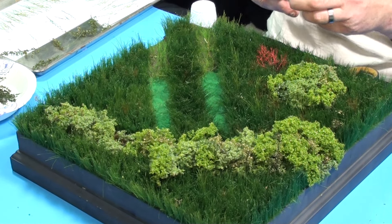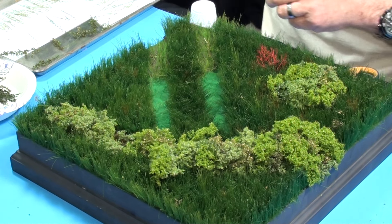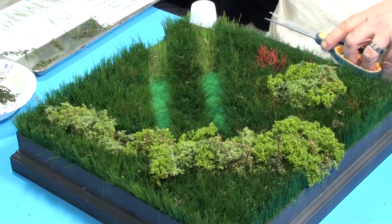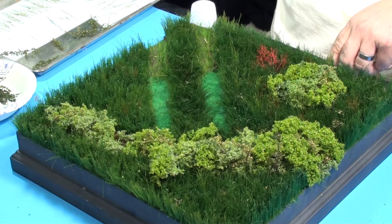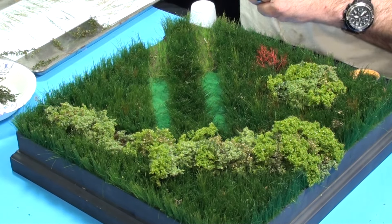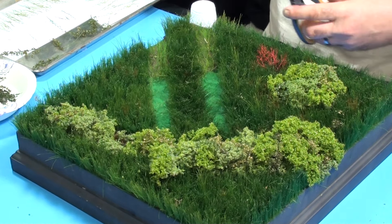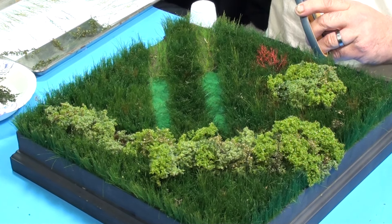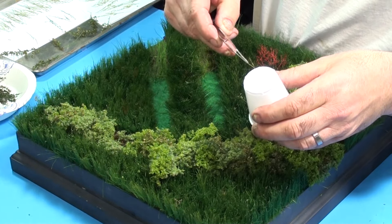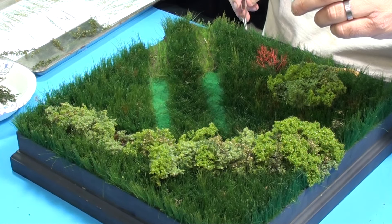Again, this is one of those monotonous tasks. I'll turn my tweezers the other way. These are nice because they're not all straight — they're curved, there's this nice variety. If you can see, I'm just dipping the end — quick, that's it. Doesn't take much, it's going to stick in. The grass will hold it up until it dries.